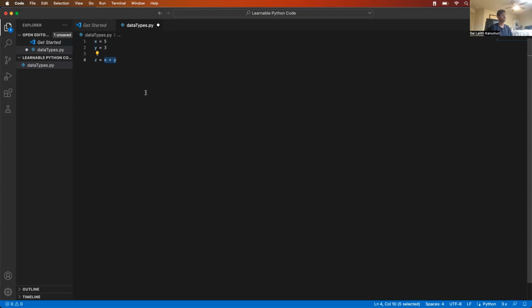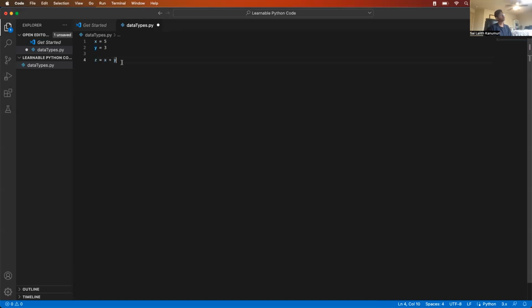So once x plus y is computed, so x plus y is 8, we'll replace it with 8, and then it will store 8 as a value inside the container of z. So this example is basically the same as the above, but we're making it more dynamic here by putting x plus y. Hopefully that makes sense.